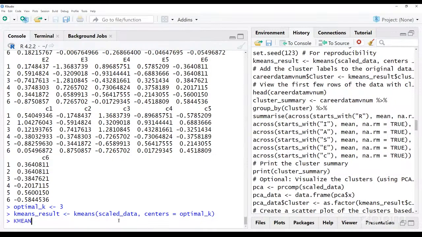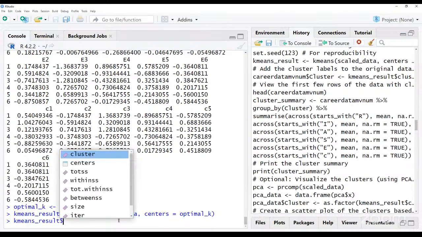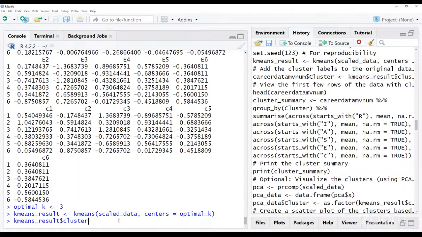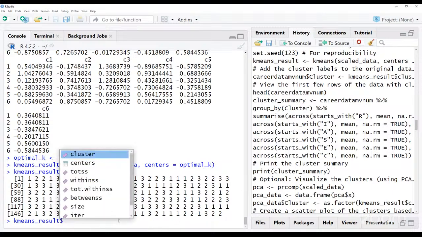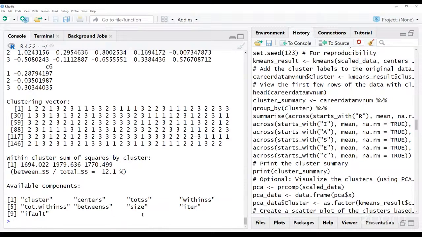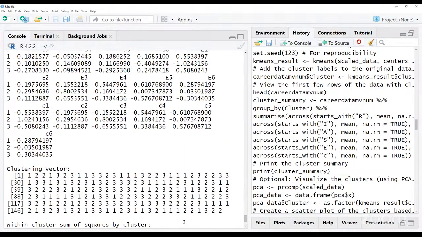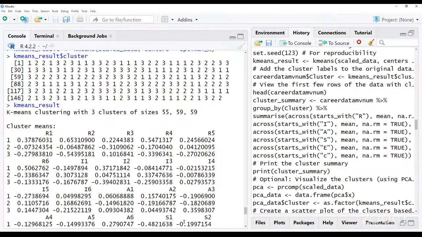Second number, wait a second. Now you write down K means cluster result, not the cluster, just K means result, enter. 12.10. That means whatever the cluster, the cluster does not show better result. So we have to collect more data. This data is inadequate for any sort of generalization.